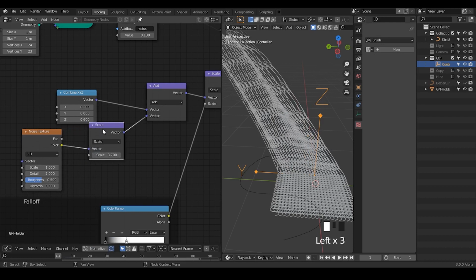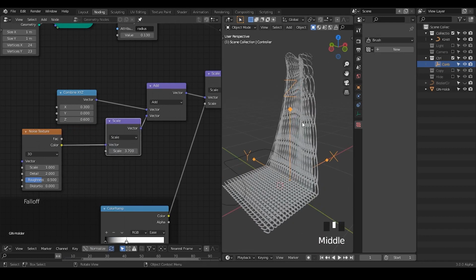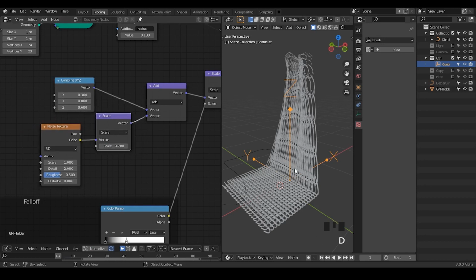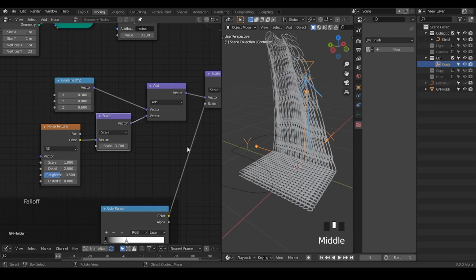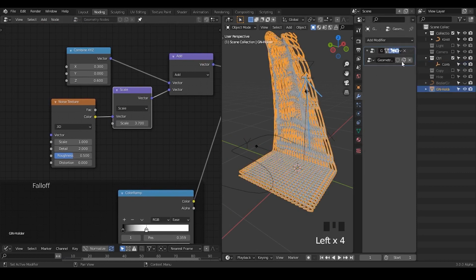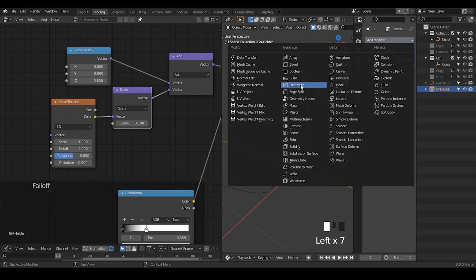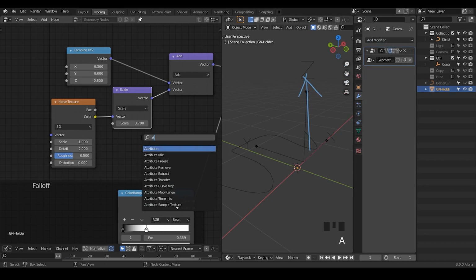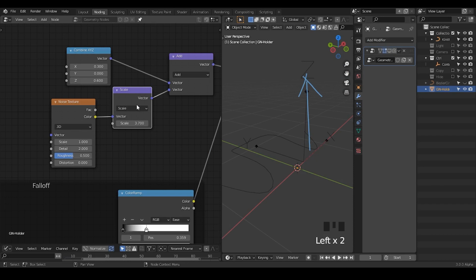But I realize the problem. Why is it going in that direction? Oh yeah. If it goes in that direction, you need to realize there is a problem. Then what's the problem? Why does it happen? The reason is, if we have all these kind of objects and we get a displacement modifier, let's say, where is my displacement? You always see there's a mid-level. And this is the part that the attribute sample texture and the noise texture are missing. It does not provide you a mid-level, so you have to do that by yourself.